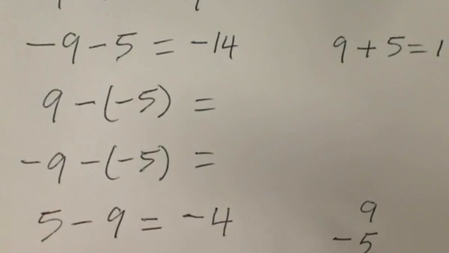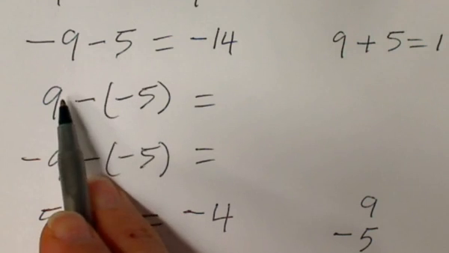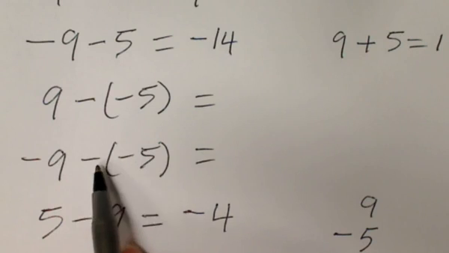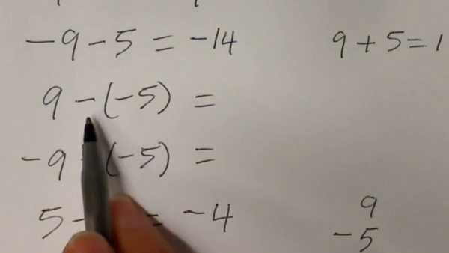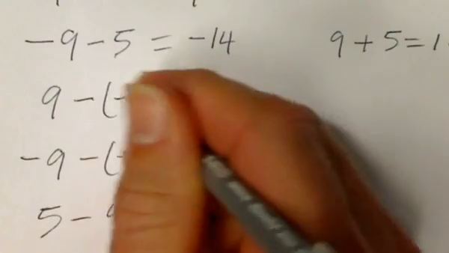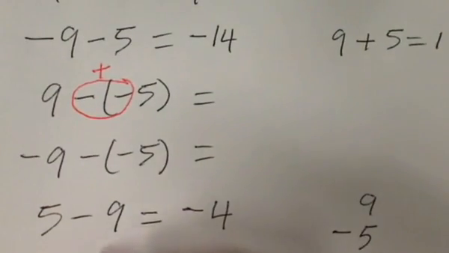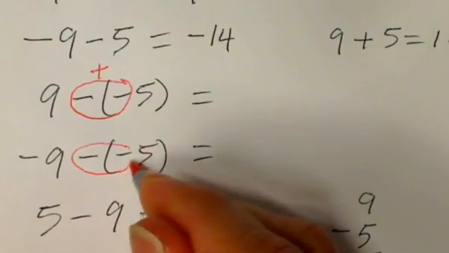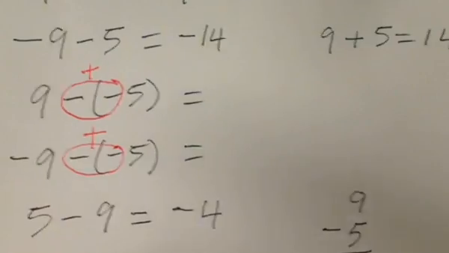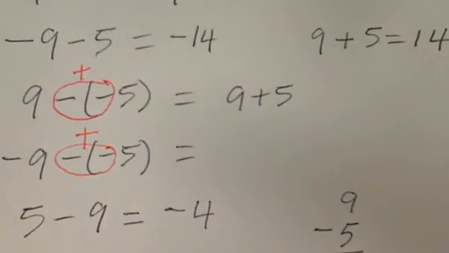Now, the 2 in the middle are special. These 2 have what we call a double negative. You have 9 minus negative 5, or you have negative 9 minus negative 5. The way you do a double negative when you subtract is you change the double negative to an addition. A double negative equals addition, a plus. I will demonstrate why in just a minute. Replace the 2 negative signs with a single plus sign and rewrite the problem. You have 9 plus 5. That's easy.